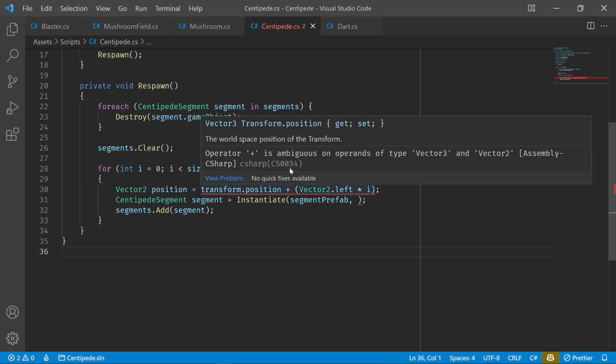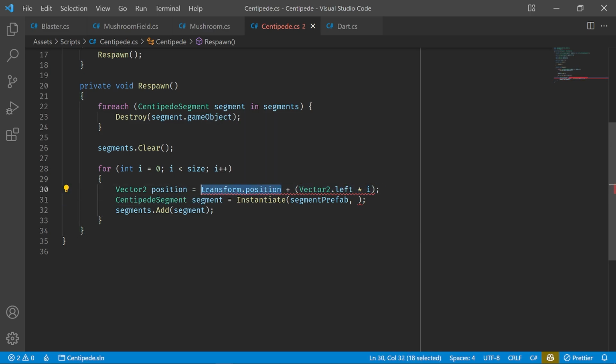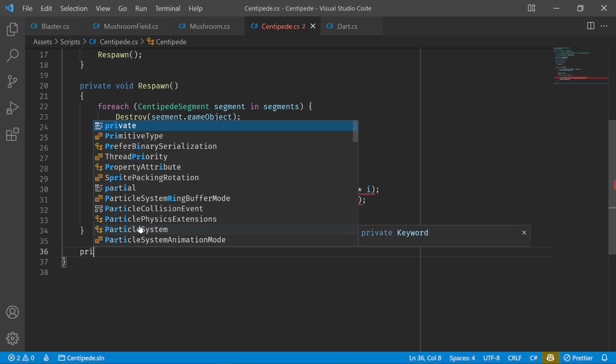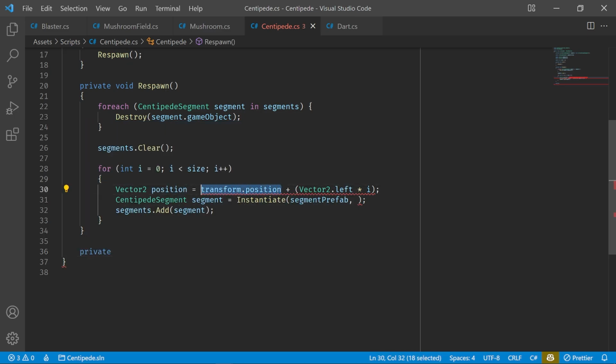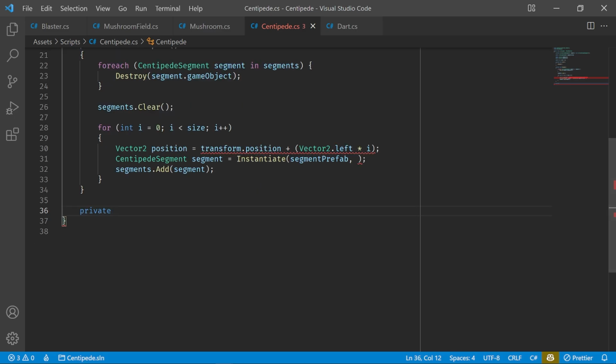Now this is yelling at me because I'm trying to add a Vector3 and a Vector2 together, which it doesn't like. There's actually one more thing I want to do anyways. This position here, just to be safe, I want to make sure that it is aligned to the grid. So I'm going to write a little utility function that's going to round this position to the nearest whole values. That way it's always properly aligned on our grid. Let's create a little util function. We're going to return a Vector2. I'm going to call our function GridPosition. It's going to take in a Vector2 position and it's going to return a new Vector2.